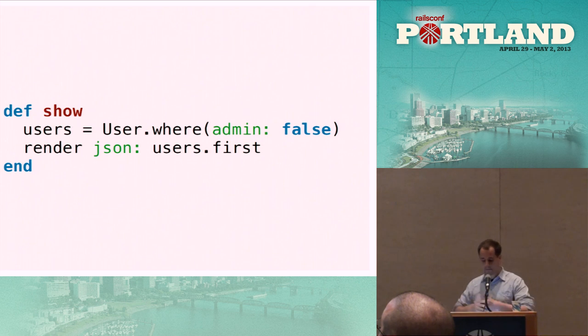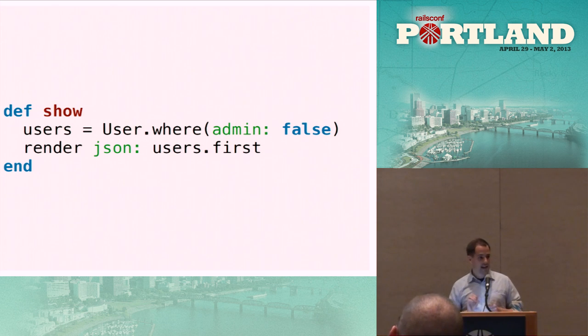This is a Rails 3 app. So what actually is going to happen here in theory is that users.where is going to create a scope, and that's just going to create a lazy object. Then when you call first on that lazy object, it's going to rewrite the SQL query to be efficient. So in theory, it should just pull one user from the database and render it. Okay, but let me show you a little bit more.